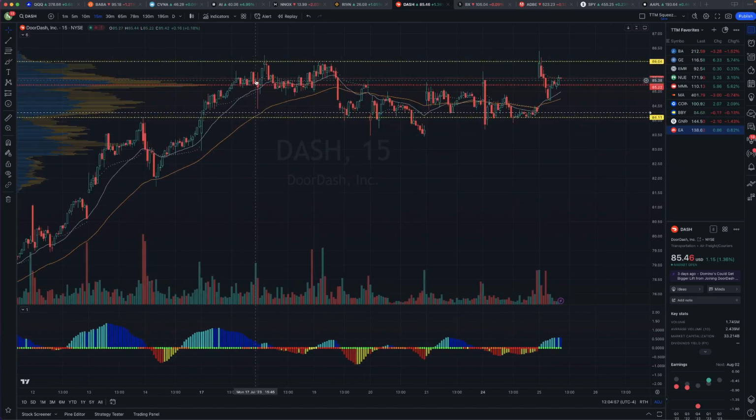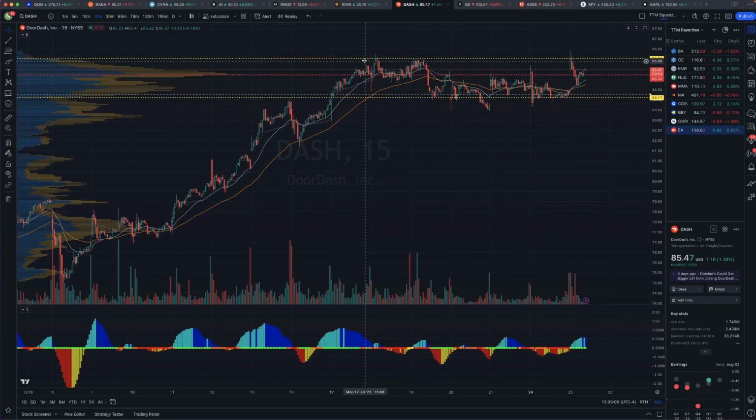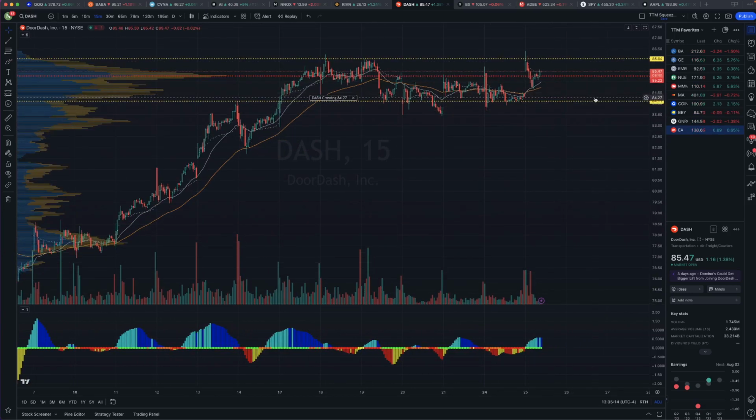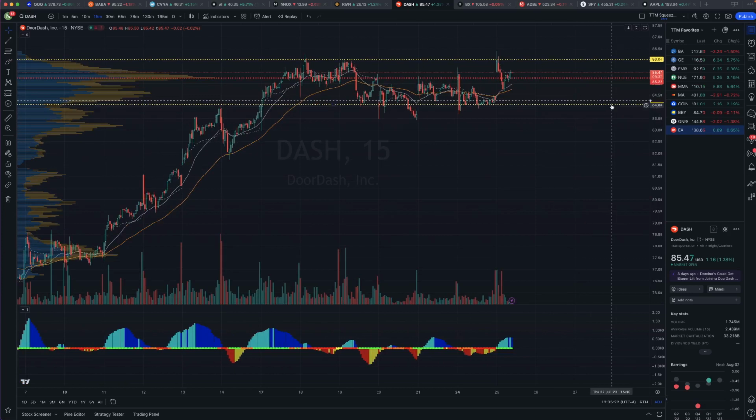So Dash is going to be a tough one to trade. It's kind of going sideways here. It didn't set up a true bird pattern. But we have support and resistance levels and point of control, which can help you try and find some entries. I like setting an alert down here around 84 so that if it ever comes down into that level, you can assess whether that's a trade you want to take.